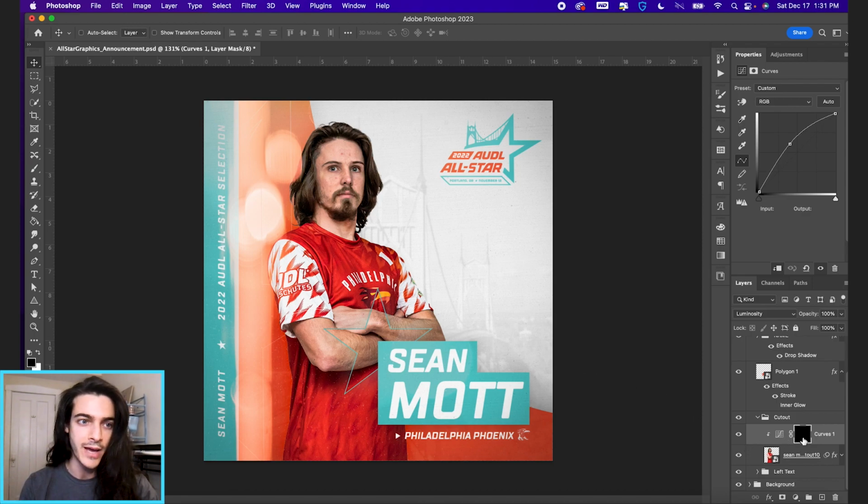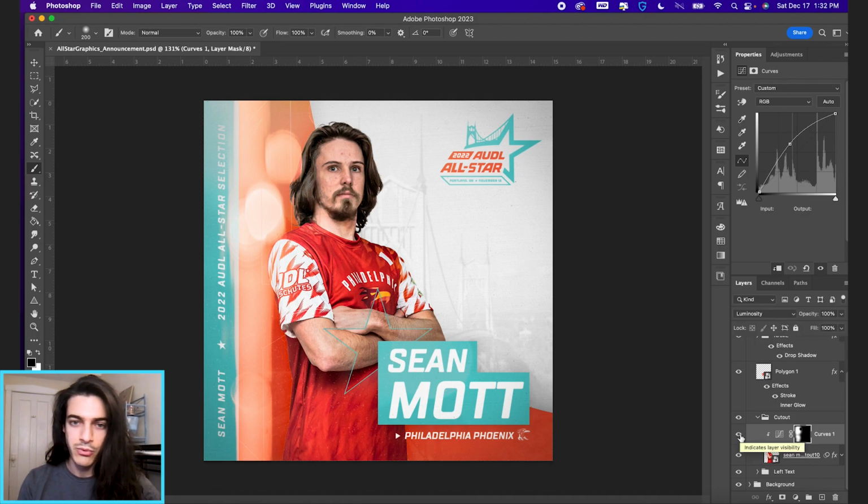Now we have this black mask. I'm gonna paint back on the mask with a white brush by hitting B for a brush tool, switching the foreground color to white. And just for some basic lighting, let's just click around the edges here and brighten up this side of him to give him a little bit of depth. I feel like the hair is a little too bright, so I'm going to reduce that by going back to black. I would always recommend a soft brush for lighting in particular. So you can see the before and after gets a little brighter over there.